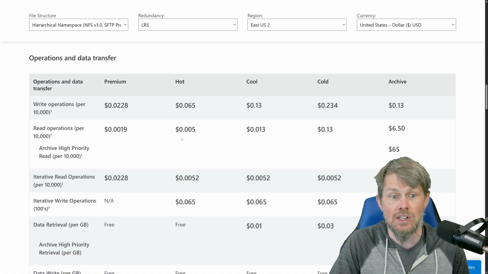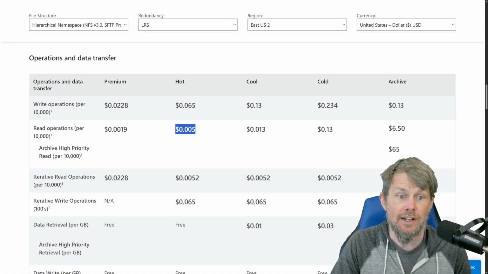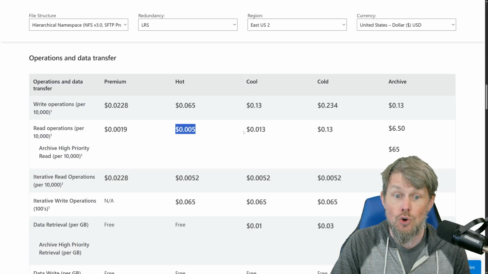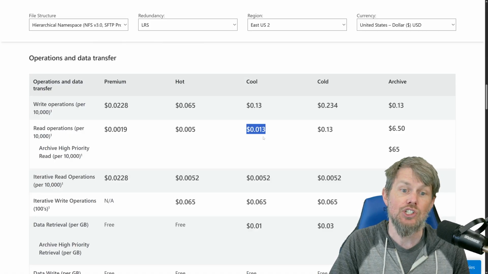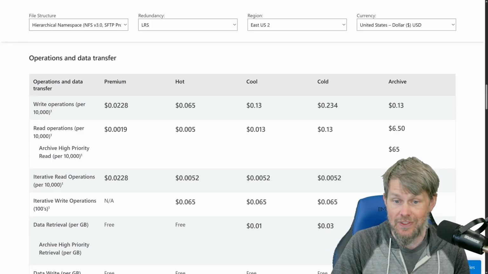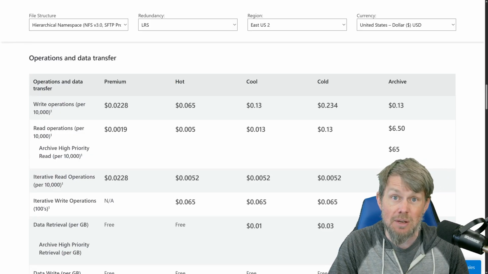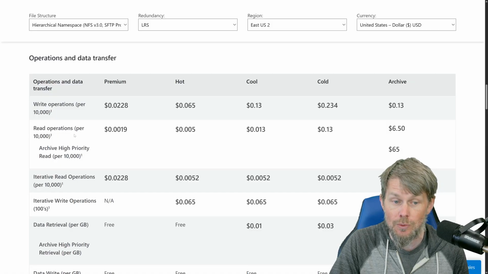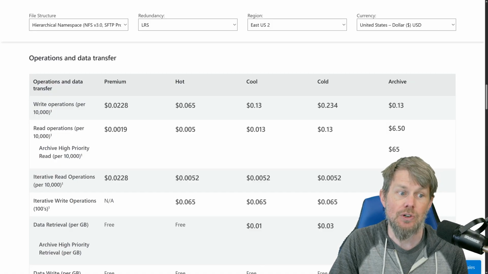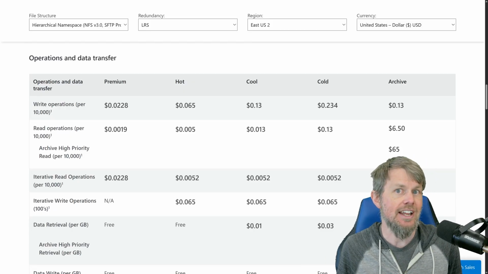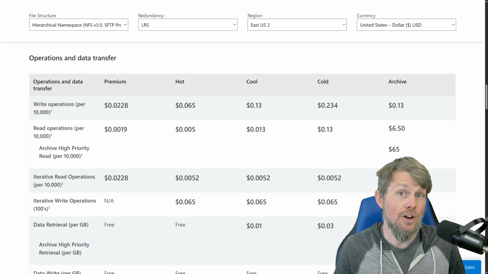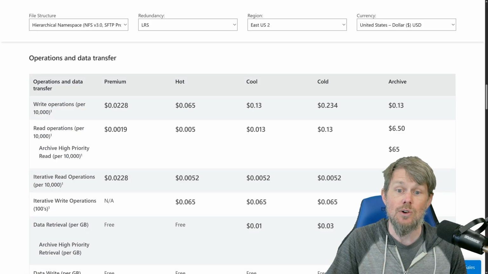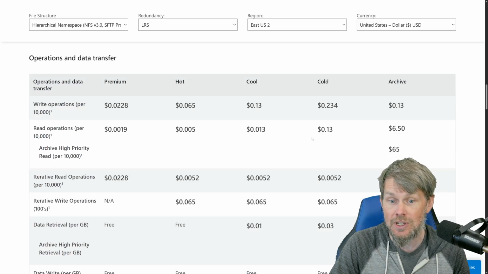Now, one of the other high costs here is the actual operations that you're performing. So read and write operations, you can see for hot storage, for read operations here, it's 0.5 cent per 10,000 requests. And then for cool storage, that goes up more than double, almost triple the cost to 1.3 cents per 10,000 operations. And then again, cold storage goes up 10x from that. And that is going to go from 1.3 cents per 10,000 operations for read operations up to 13 cents per 10,000 read operations. And these numbers might not sound very large to you, but if you're storing a very large number of objects in Azure Blob Storage, then the cost to retrieve that data is going to go up pretty significantly as you go further down the storage tiers here.